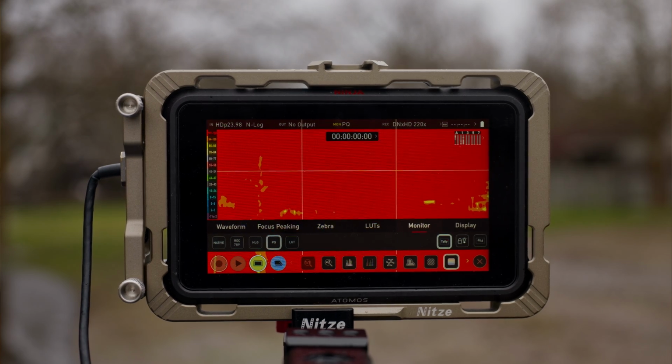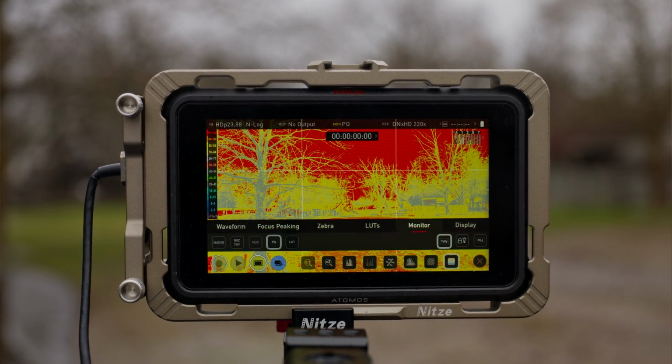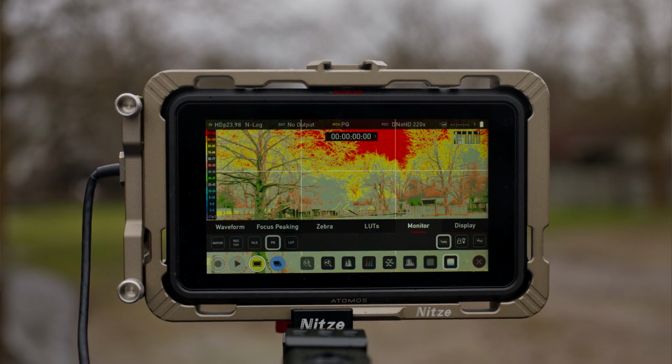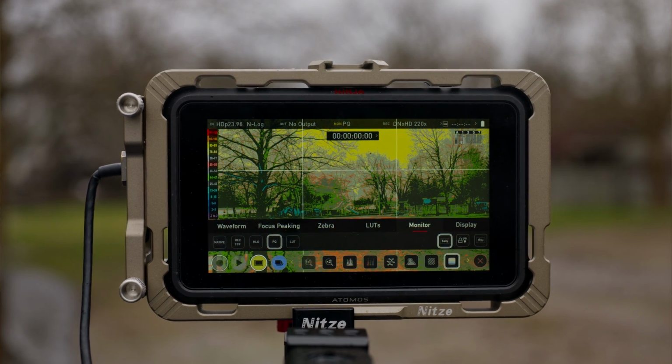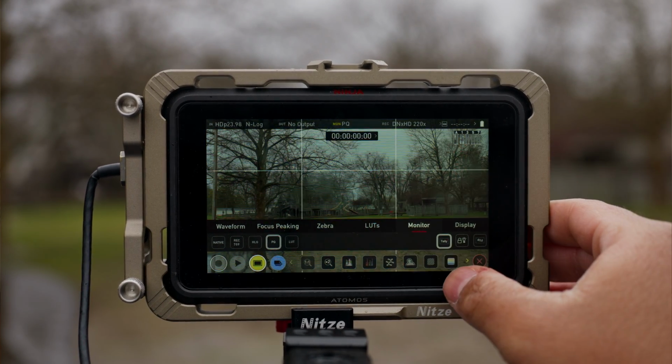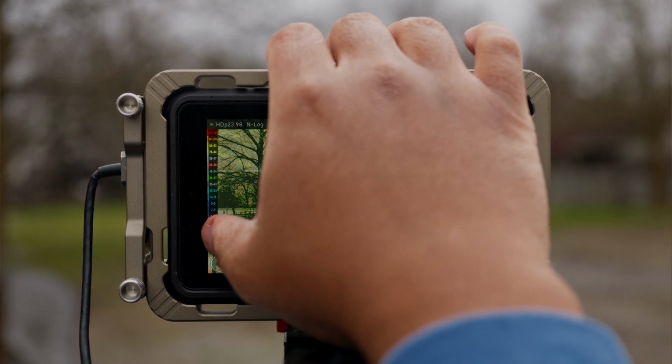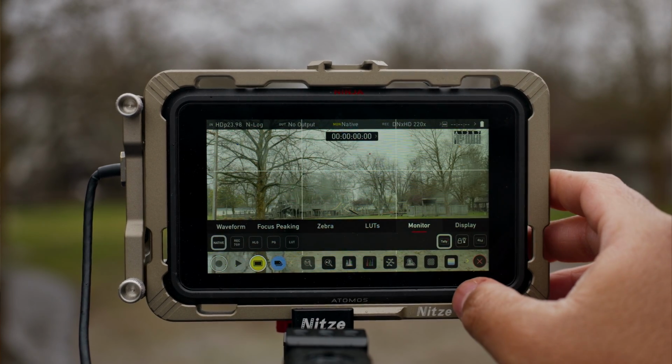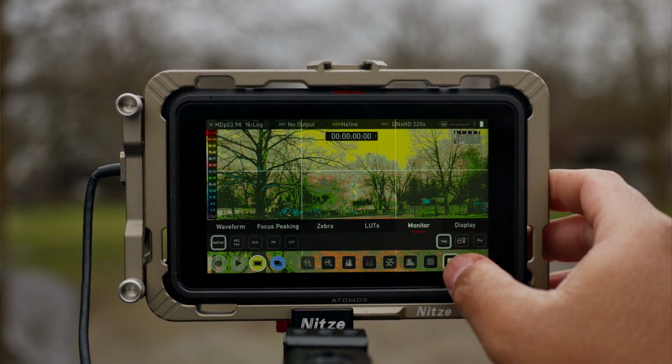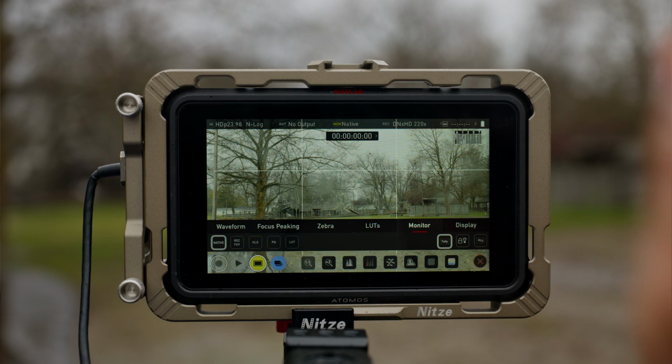The next tool I'm going to use is going to be the false color tool. This is going to allow me to see how hot those highlights are and if they actually are clipping. And if it says they're clipping, I'm going to switch the profile from PQ to native and really check to see, is there any information I will be able to squeeze out in post? This is assuming, right, we're in an uncontrolled lighting situation, which a lot of people who use these cameras will be if you're doing a lot of run and gun shooting.